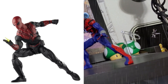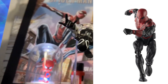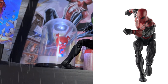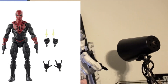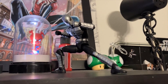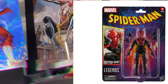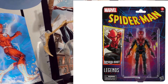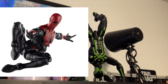It seems like Hasbro is always taking two steps forward and one step back — this body mold uses some of the newer technology but not all of it. Spider-Shot is based on one of the What If comic books, which are offshoots of Marvel stories where characters have slightly different characteristics than their 616 counterparts. One of his alternate hands has a fake gun-shooting gesture, which I think is actually a pretty cool idea — basically pretending to shoot a gun but shooting webs instead. However, I'm not a huge fan of the colors; it reminds me of the Superior Spider-Man without the cool backstory.